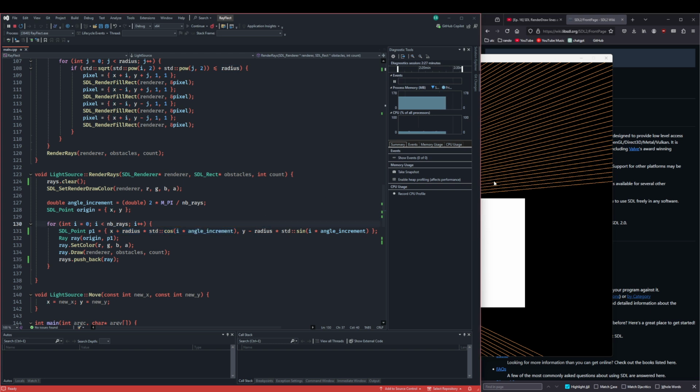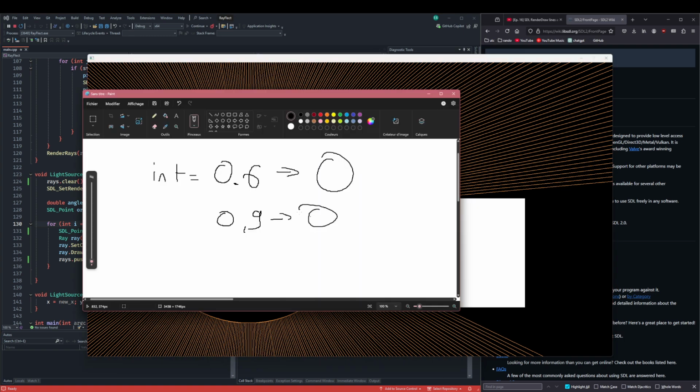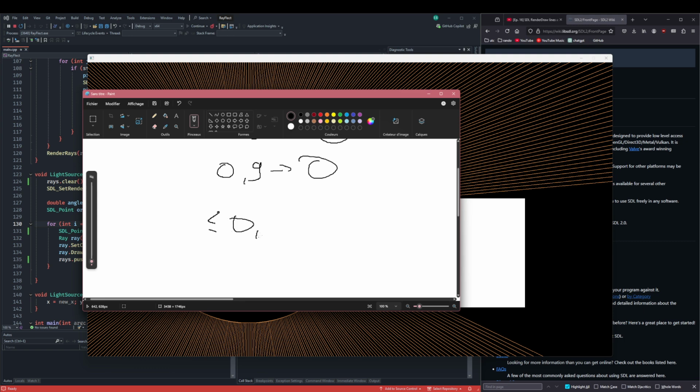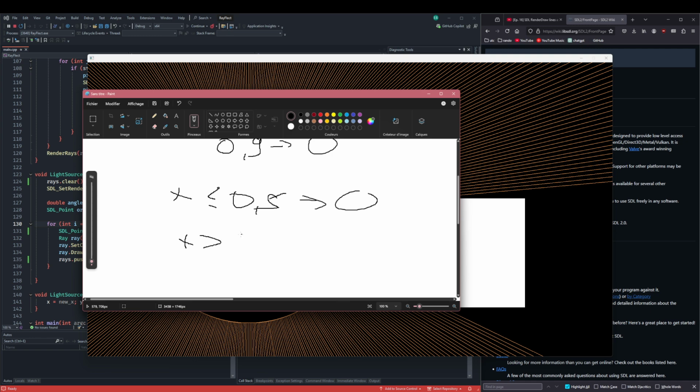And so yeah, I'll try to fix this at some point by doing a case where if the result is below 0.5, then 0, above 0.5, then 1. And I don't mean x here, it should be the cosine of our angle or whatever. I think I'm gonna do this at some point. I'm not going to do it here. I just wanted to explain what I'm thinking about. And yeah, I think that's a good idea.